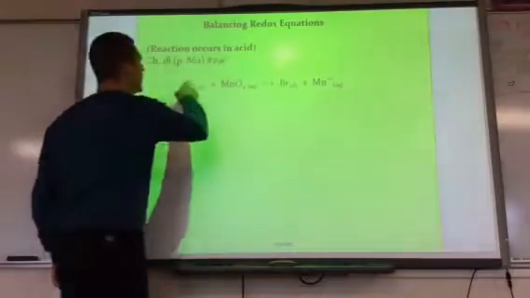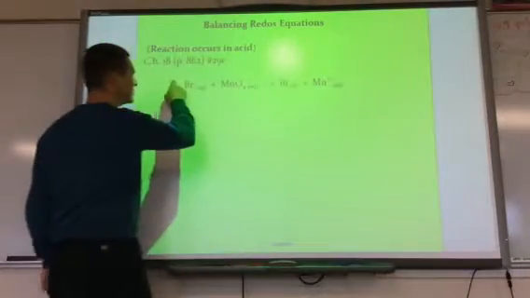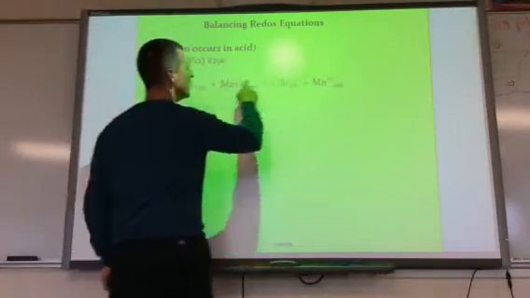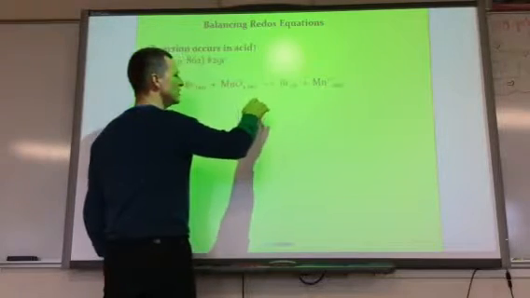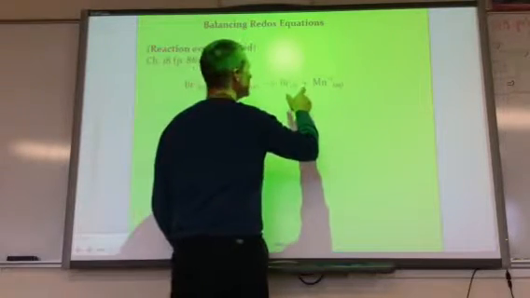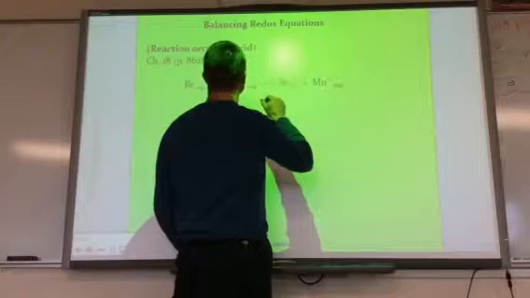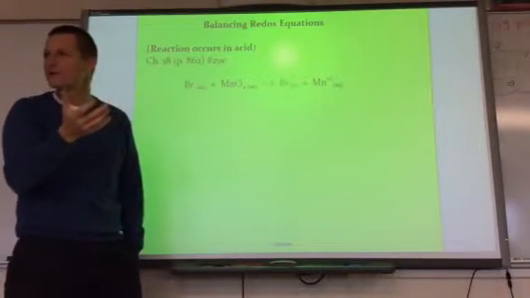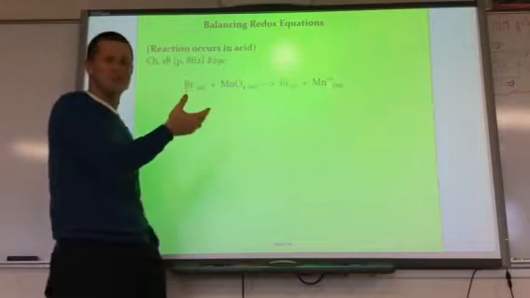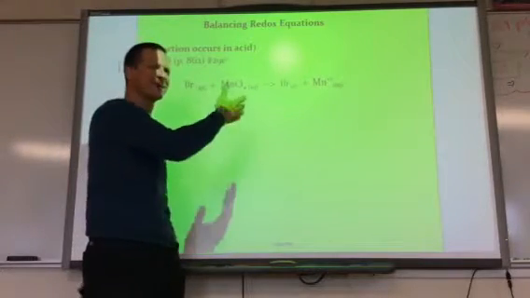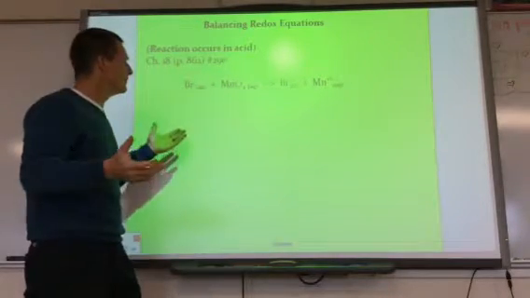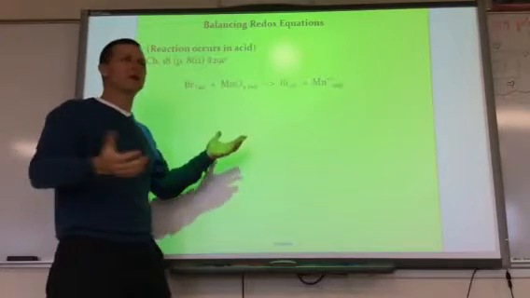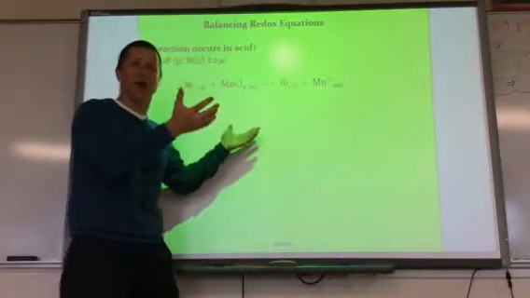We say, okay, we have one Br there and we have 2 there. Okay, so we put a 2 in front of this Br. We have 1 Mn and 1 Mn, so we just leave the Mns alone. We have 4 O's. See what I mean? What do we do with the O's? We can't balance this by inspection because we have O's on one side, but what just happened? How do we start with O's but not end with them? Where did the O's go?